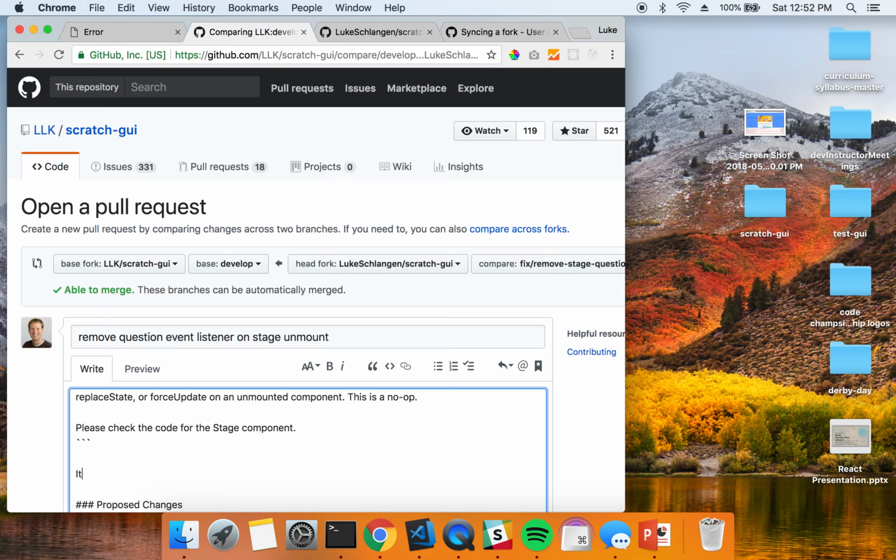It seems like other listeners are removed on component will unmount. So this brings the question listener up to those, maybe to match that pattern. So this matches that pattern with the question listener.